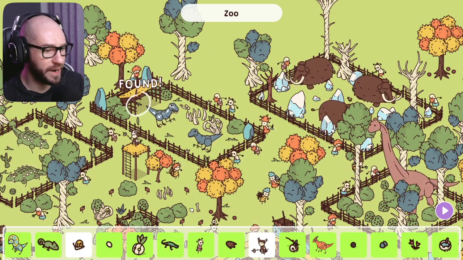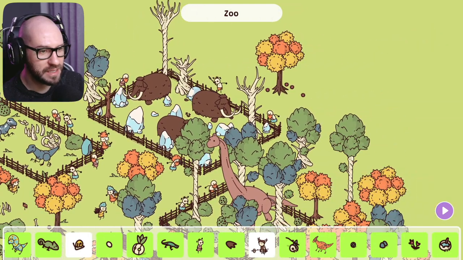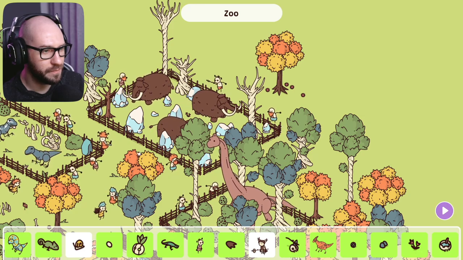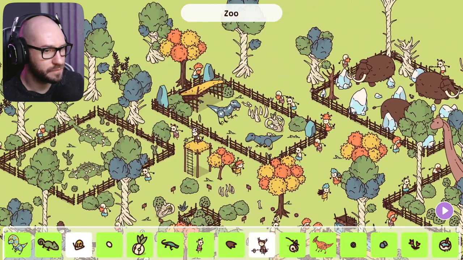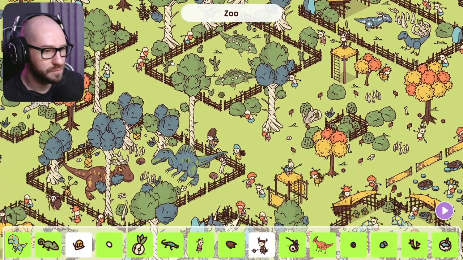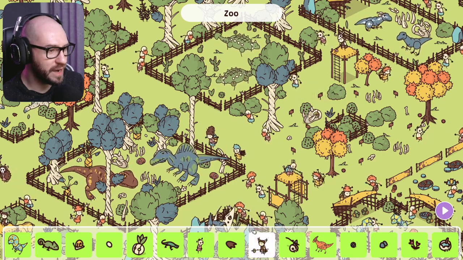Look at that, we just found the iguana. And finally we need the snail, and this girl, which I don't really know exactly where to look for. Oh, I found the snail. There we go. All right, in that case, finally we've got to find this girl.